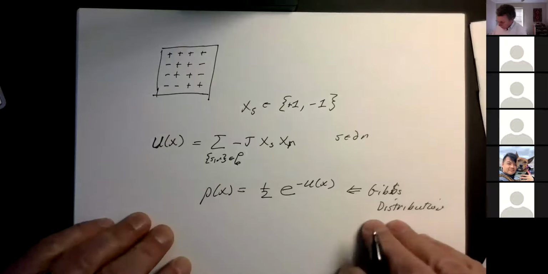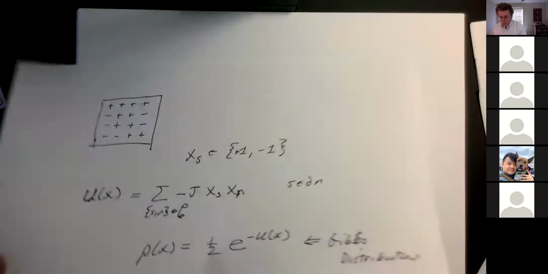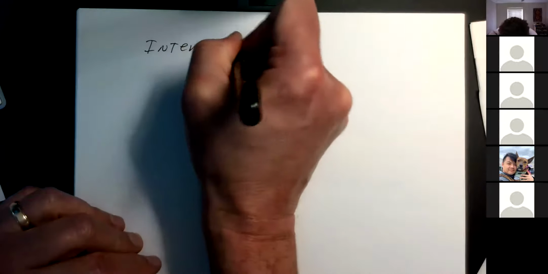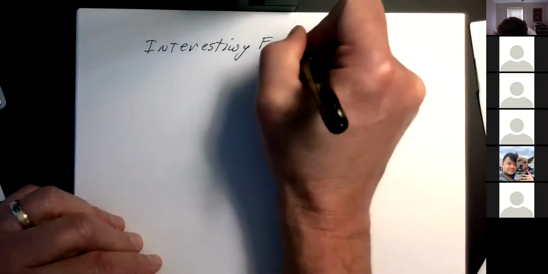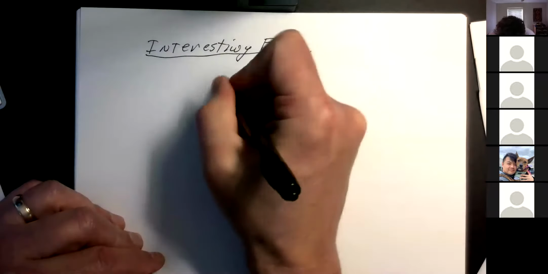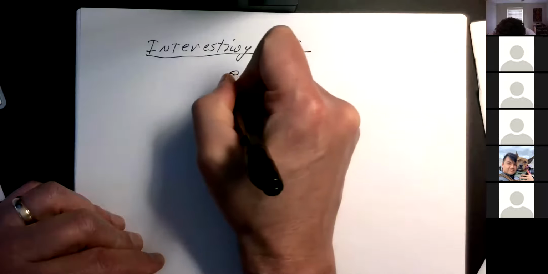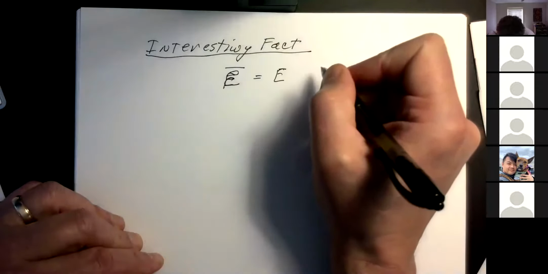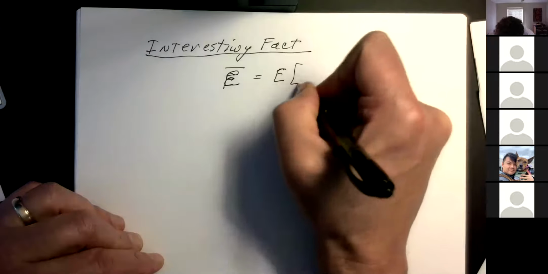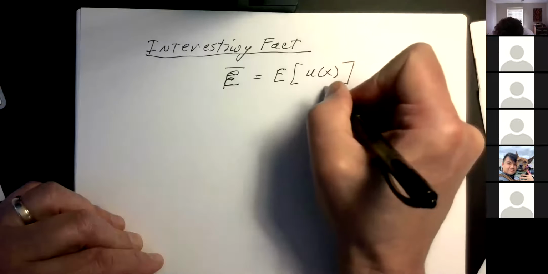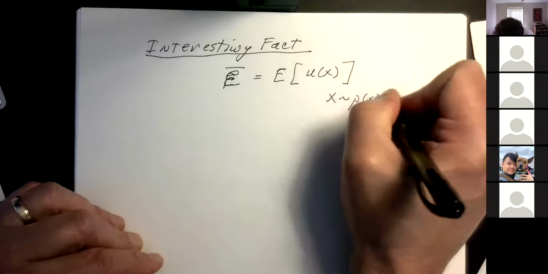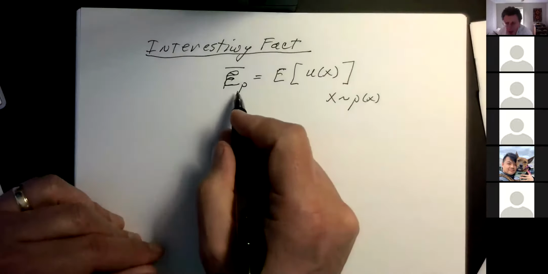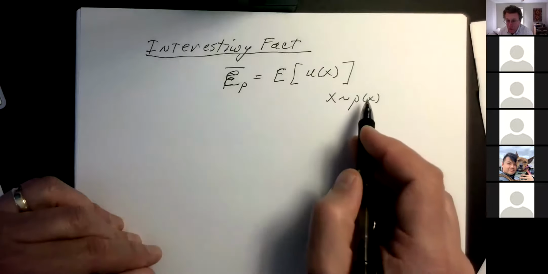Okay, but I'm sort of jumping ahead a little bit. Okay, so we're going to take this function U. Now, interesting fact. If you define E bar as being the expectation of U of X, where X here is distributed as p of x, so we'll put a p here because it's a function of that p, okay? And now we say, okay, so that's the average energy associated with some distribution of states, right?